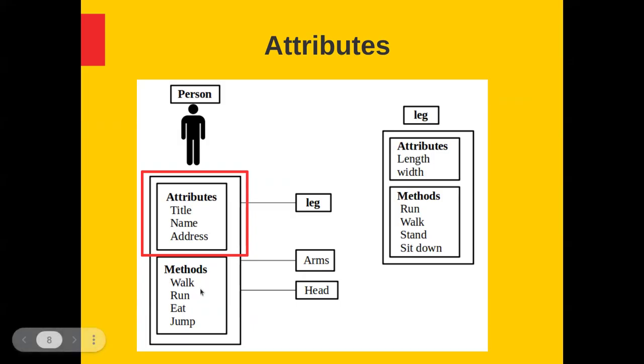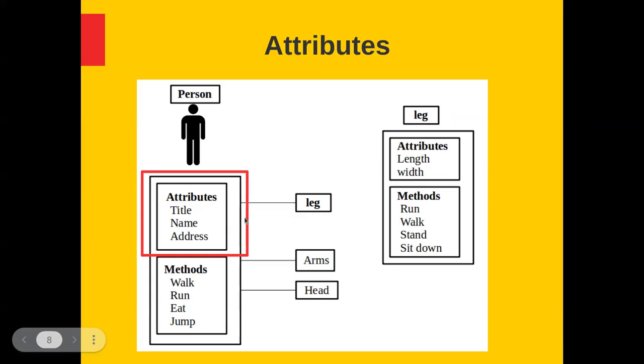Now the behavior: when we introduce this real-world object into the software, the methods become walk, run, eat, jump. This becomes a method. These are attributes.